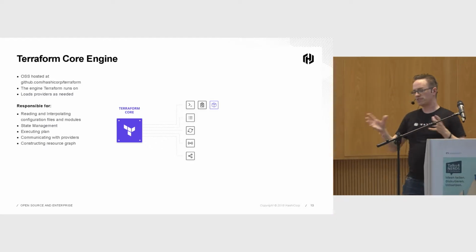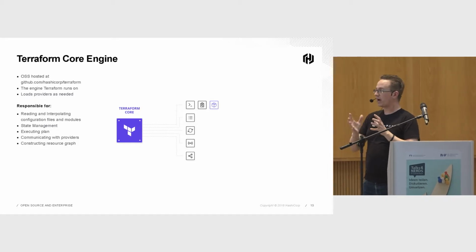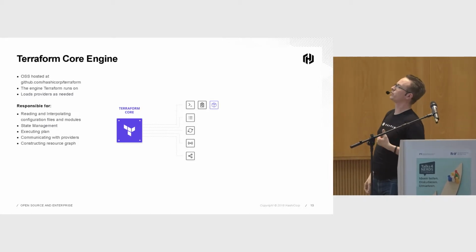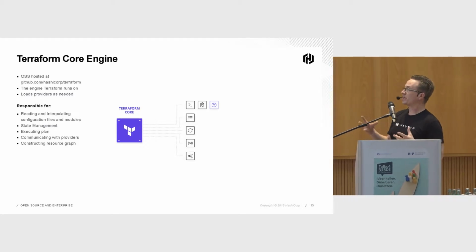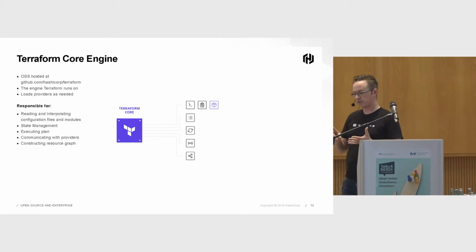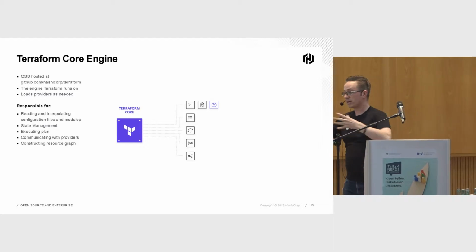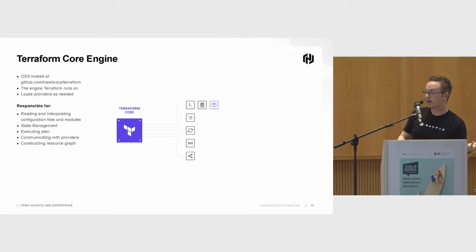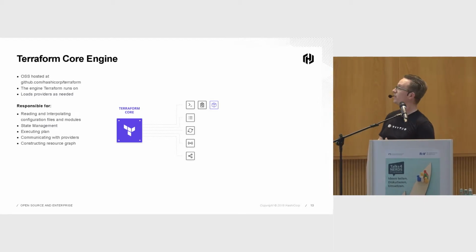The core is responsible for taking all of those files, bringing them all together, and basically compiling them such that it's going to build a graph, and I'm going to talk about that in a little moment as well. It's also responsible for communicating with those providers, and I said there are many different providers, all the different types of technology. So it's not just infrastructure, it's your platforms, it's your software as a service, managing your Git account, managing Datadog, managing your CDN, whatever it may be. You can codify all of these things with Terraform and then easily provision them.